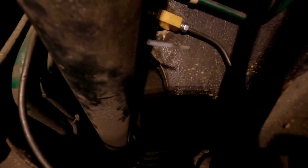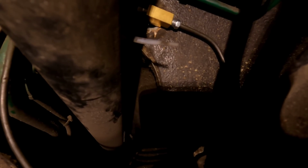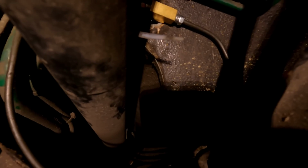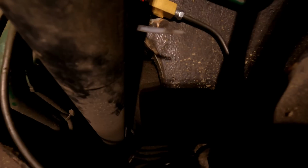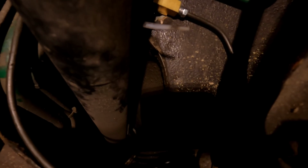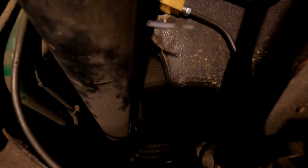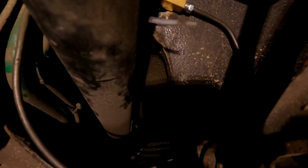As far as bleeding one of these goes, guys, it's literally just like a brake system. You pump the pedal, in this case the handbrake, and you crack the bleeder, you pump it, you close the bleeder, you let go, you crack the bleeder, you pump it, you close it, you let go. So it's basically that process. Sometimes they'll trap air in the system, and then you just gotta pump it a bunch, get some fluid down into there, and that'll work.